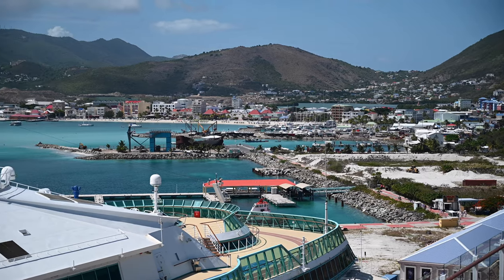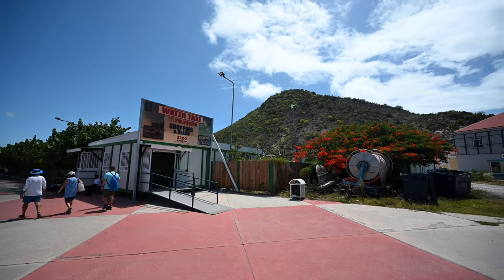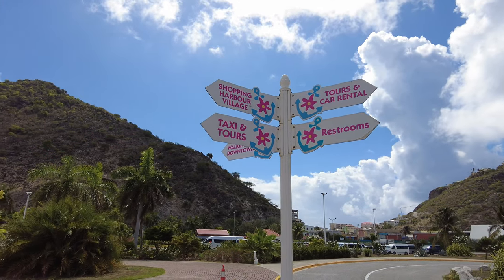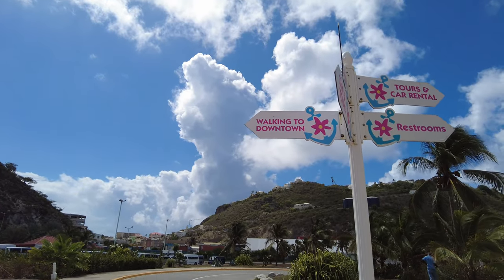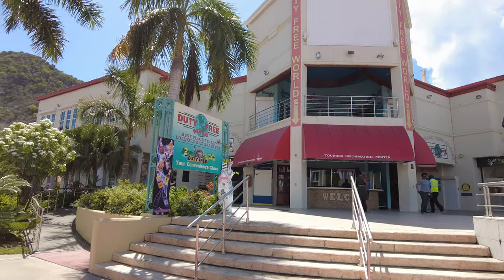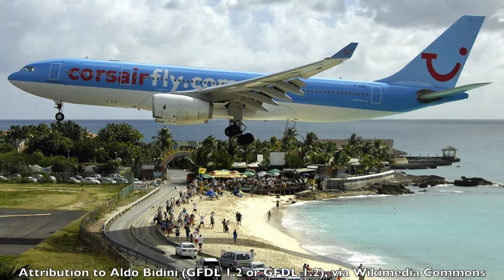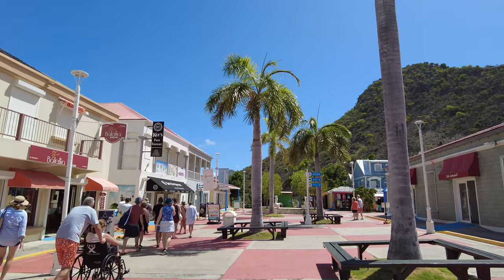One of the cool things offered at St. Martin was a water taxi to the beaches and shopping in Philipsburg. It's super affordable — only seven US dollars round trip. The taxis run frequently so you can come and go as you please. There is also a route to walk or take taxis, and depending on your speed it will take 15 to 30 minutes to walk to Philipsburg. If you're looking for the beach, many people rent chairs — in our experience the farther you walk the cheaper it is. One of the most popular beaches is Maho Beach, right across from the runway of an international airport. Planes can fly as low as 50 feet overhead as they land, and larger planes can cause waves, so if you have kids you might want to stop at one of the nearby restaurants instead.